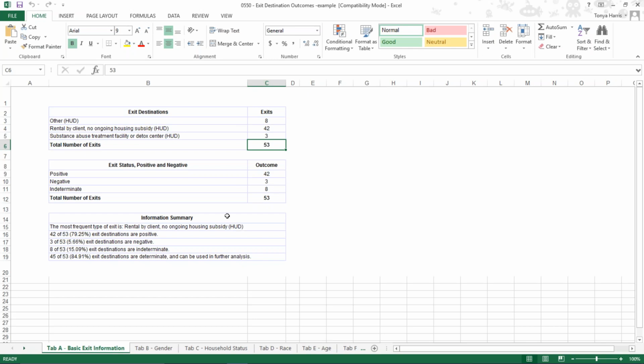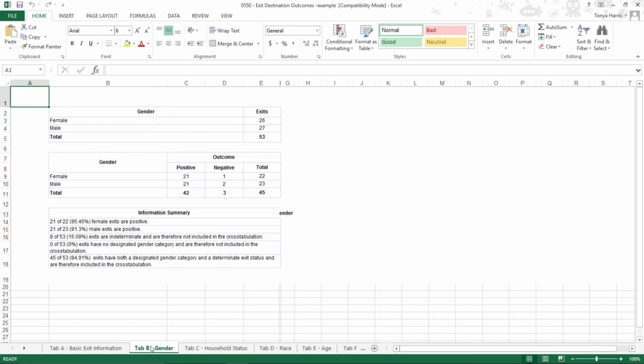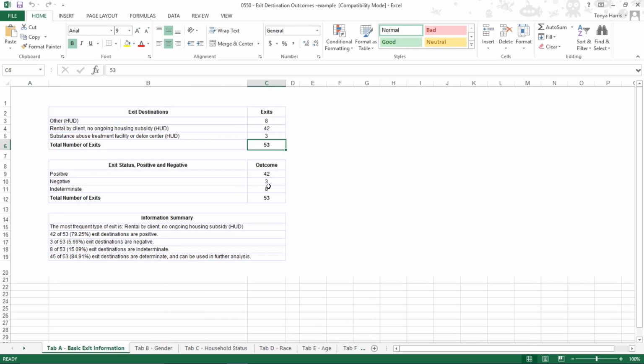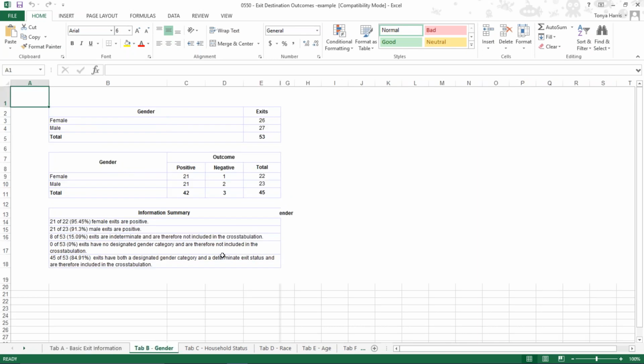So these are based on whatever Bowman created was the logic to determine positive and negative. And I'm pretty sure that the positive here is based on HUD saying that we want positive outcomes. So we want our clients exiting to permanent destinations, okay? So this is a pretty cool report that you can run to check your data and know whether or not your clients are exiting to positive outcomes, for lack of a better word, okay?